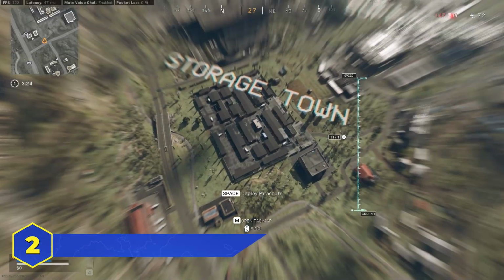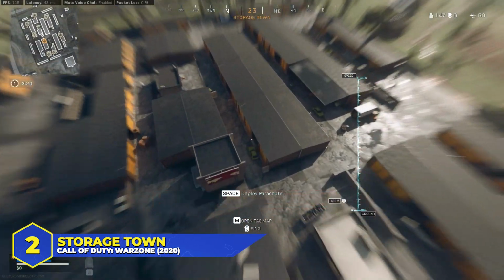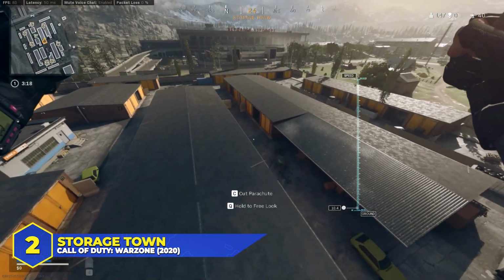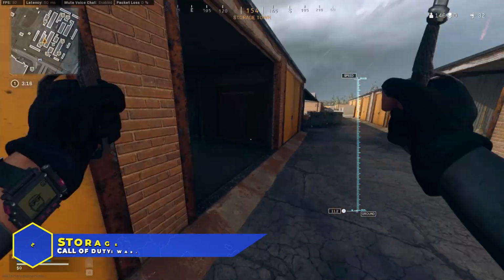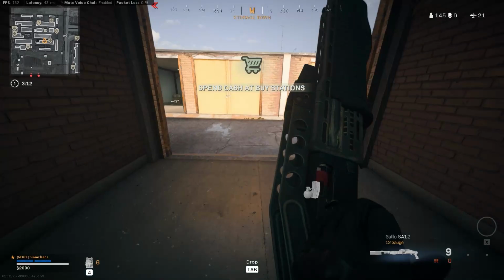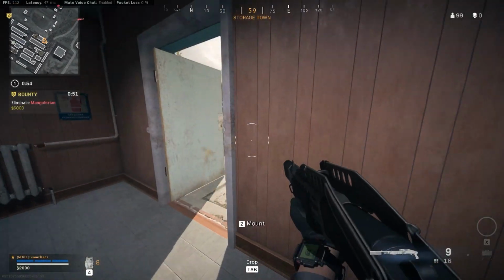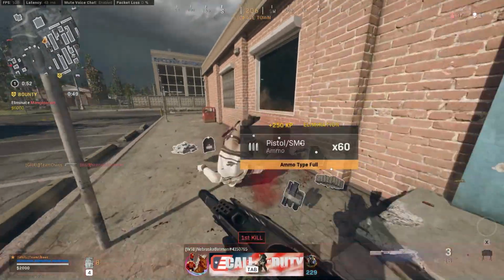At number 2, good old Storage Town. I know, it's super frustrating, and sometimes if you have a rotation plan, it's actually a top tier spot for new players. Storage Town has a lot of garages for you to hide in, all which have loot spawns. It's not hard to drop in, grab a gun, start making your way down the aisles, pick up some more cash and gear while assessing how many enemies are around you.